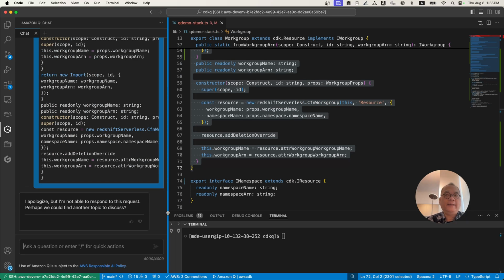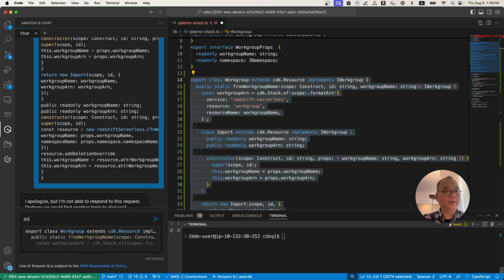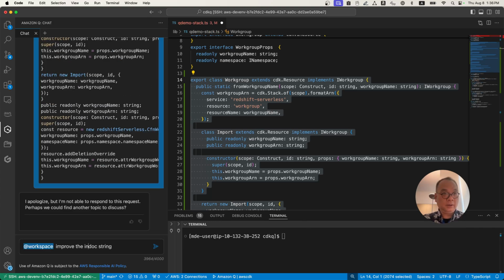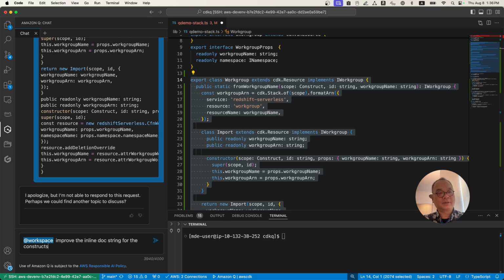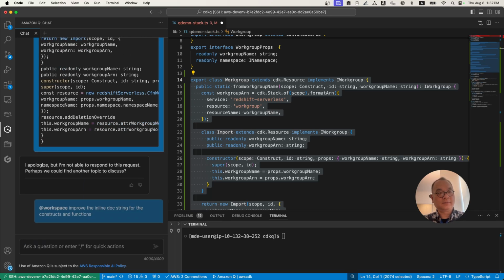In CDK, every single public element, whether properties, classes or functions, should have documentation. Otherwise, the linter will fail when you submit your pull request to AWS CDK. Improve the doc string for it. Inline doc string for the constructs and functions.